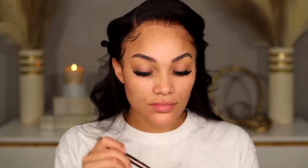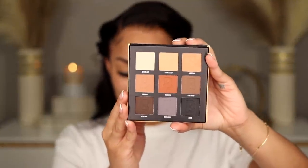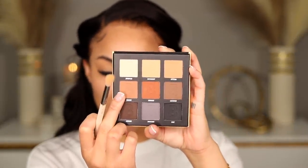I'm going to take this concealer and put it all over my lids for eyeshadow. The good thing about this Dose of Colors concealer is it's super duper... I'll be using this matte nude palette from Beauty Bay - remember I told you they have their own products. I know this is a basic palette but it's so perfect. I'm going to go ahead and take this shade called Cinnamon, and this is going to be our transition color.